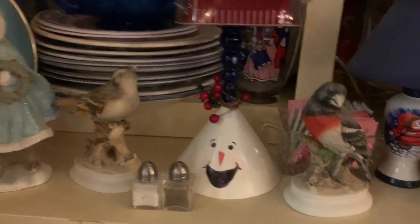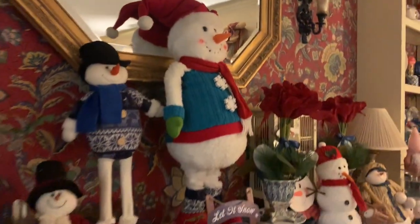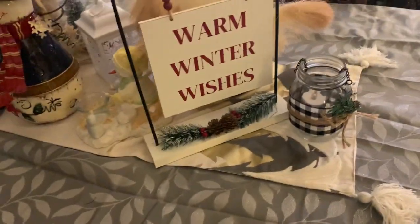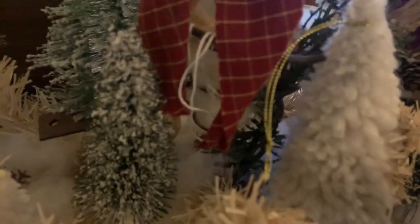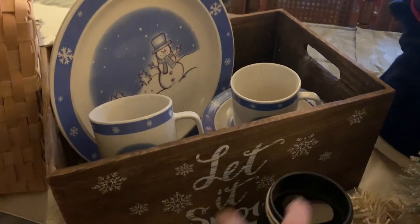Let it snow — a big one, some small ones, this one — some of these got broken when the box fell and my husband repaired them all. This is a little skating bear. This one I left out from Christmas — the girl in the church — and the kids made those. That's a chalkboard back there I need to do something with — I forgot about that. The buffet table — I have this gray cloth and I did this table runner with trees and snow and warm winter wishes. There's a little feather tree — one of my favorites — a lot of times this goes outside on the front porch.